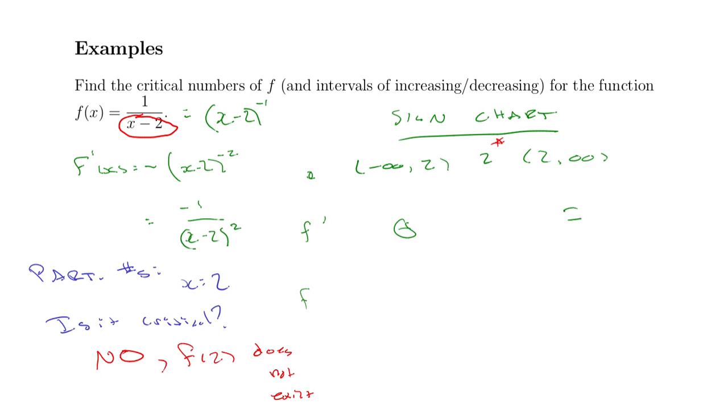So again, go ahead, take some test values from these, plug them into the derivative, see what you get, and we'll see what happens. All right, turns out this is a boring example because it's a lot like our last one. No matter what you put in, this is going to be negative and negative, so that means our function is decreasing and then decreasing. So if we wanted to answer this, for the critical numbers, we've got none. For the intervals where it's increasing, we've got none. For the intervals where it's decreasing, we've got 2: from negative infinity up to 2, and from 2 to infinity.